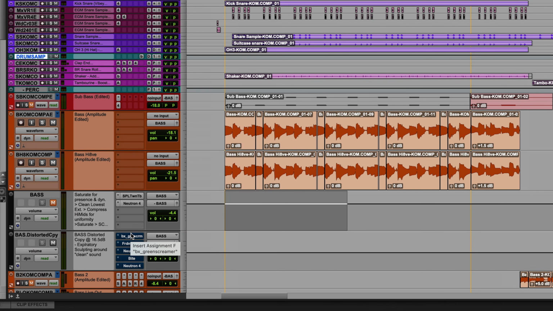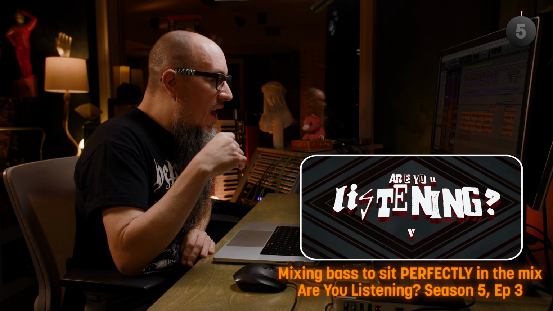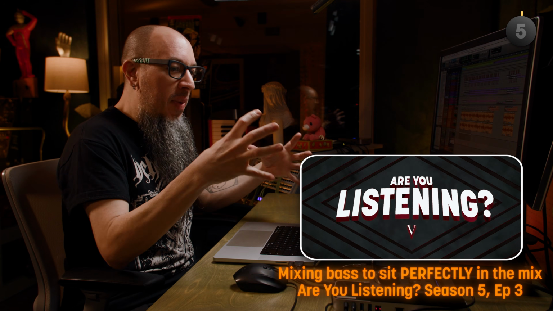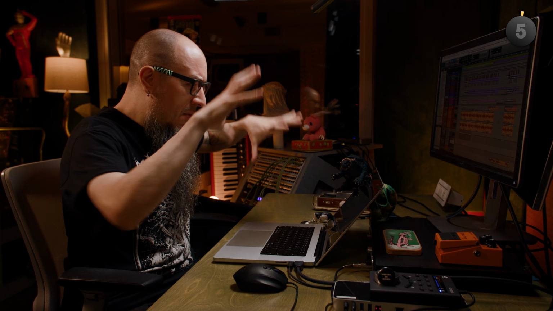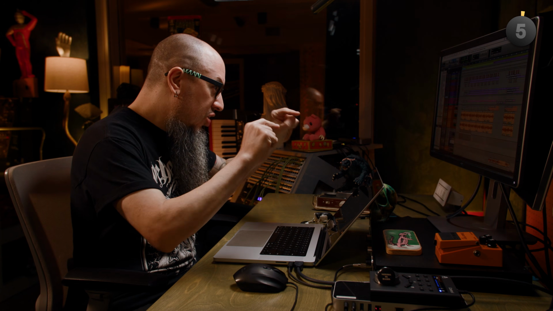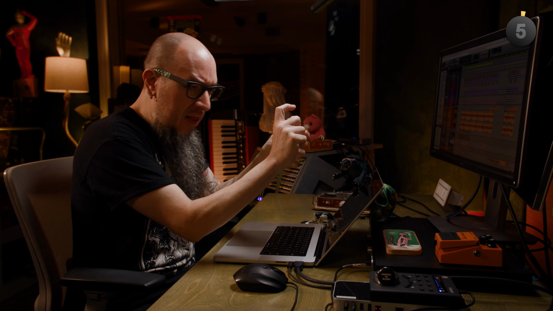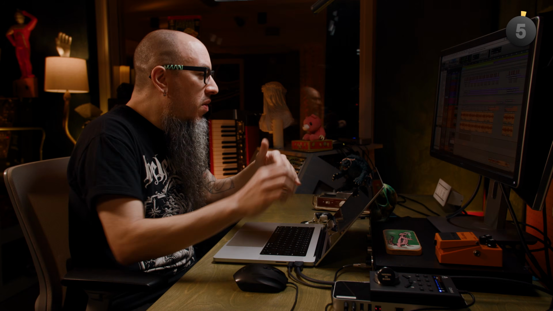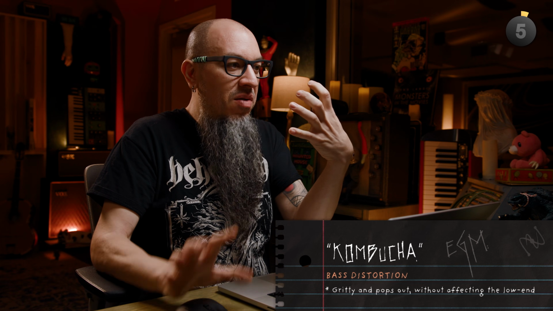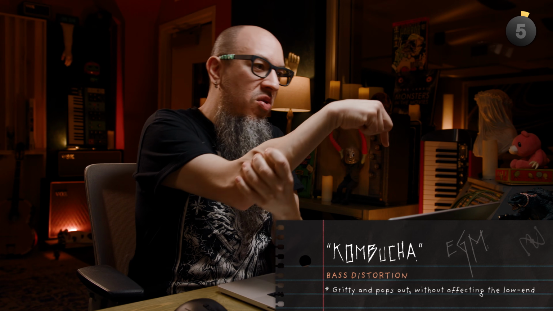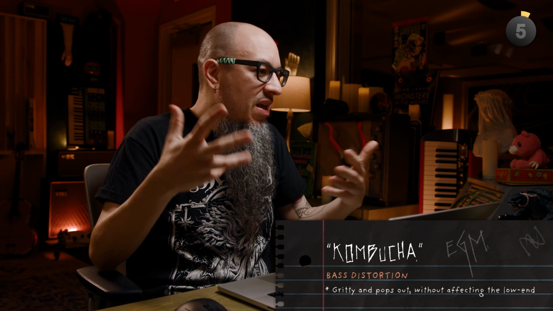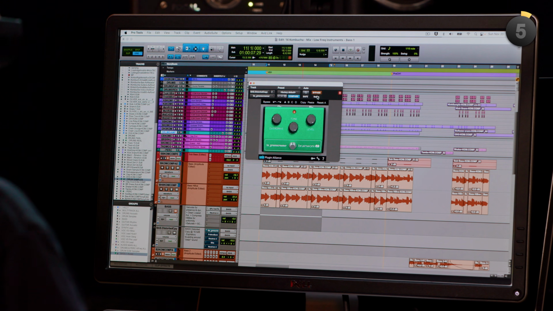This approach is what I like to call an exploratory approach. As you have seen, I'm a preparer. I envision stuff, I make my educated guesses, and then I launch in to try to find. If it doesn't quite hit the mark, I tweak a little bit and move forward. For this sound, which is distortion, what I want is something that is gritty, that pops out, that doesn't mess with the low end of the other one, but it's kind of this fun exploration that I want to do. So I'm going to start taking an educated guess.